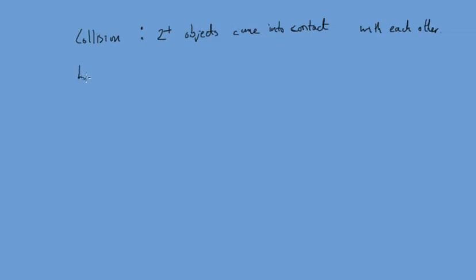A special type of collision is an explosion, and this is not necessarily when something blows up. Explosions are when two objects push away from each other by exerting a force. A good example would be if you had a gun and a bullet comes out of your gun in this direction, there's going to be a repulsion in that direction. That's an example of an explosion.